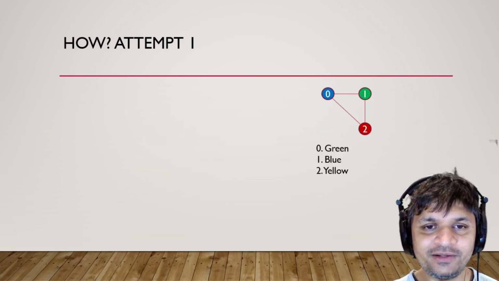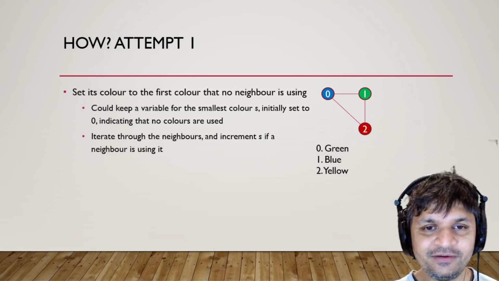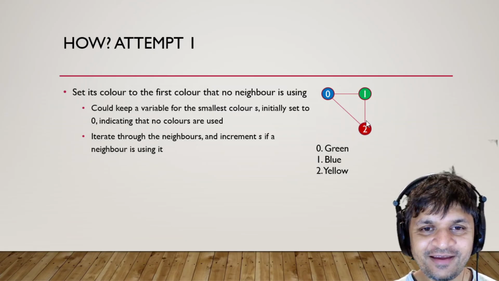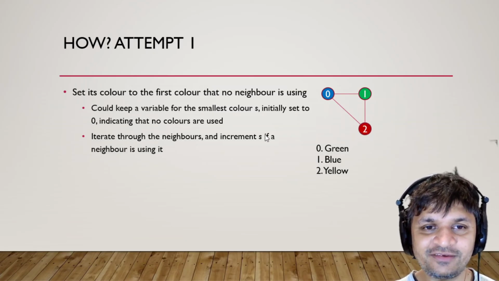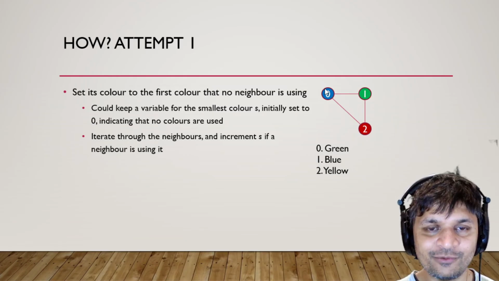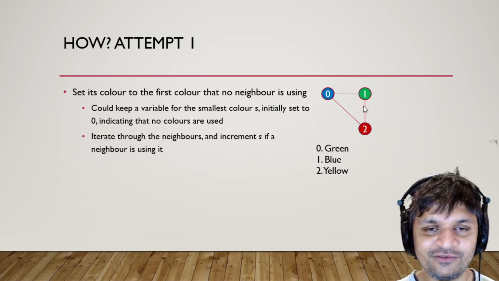The problem with it is that actually it won't work. The reason it won't work is, let's say I'm starting off with vertex 2, right? And initially I set S to 0 to say that, you know, green is the smallest unused color. And then I iterate through the neighbors. When I look at vertex 0, I'm going to say, oh, well, it uses blue. So that means I can still use green, right? So I keep going. I look at the next one and I say it uses green. Oh, okay, so I have to increment. I can't use green because this neighbor uses green, so I'm going to switch to blue. And then I'm done iterating.